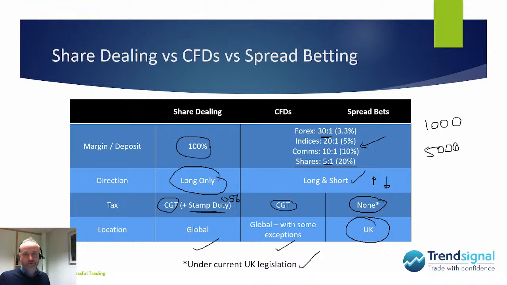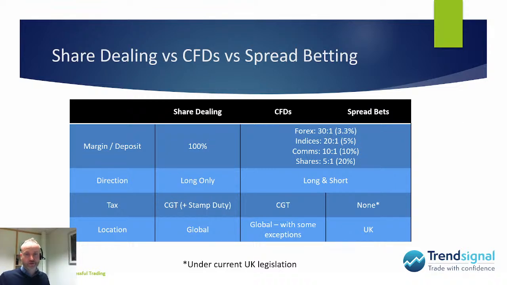I just want to take a second to think about the costs perspective, because I do think this is relatively important. When you think about a share dealing account, if you wanted to buy a notional value, let's keep it in shares. A lot of people are familiar with shares. The smaller your account size, the smaller your trade size, the more expensive share dealing can be compared to the likes of CFDs and spread bets. And also, it depends on how long you're holding a position for as well.